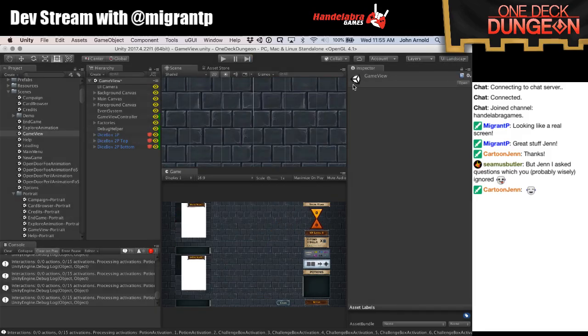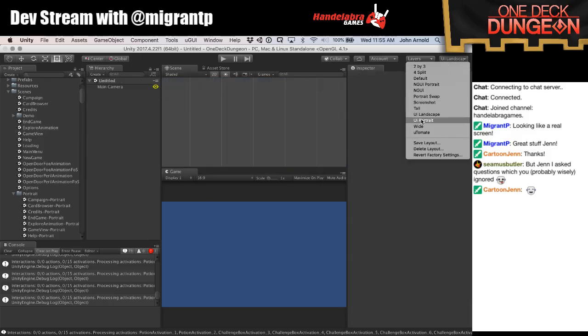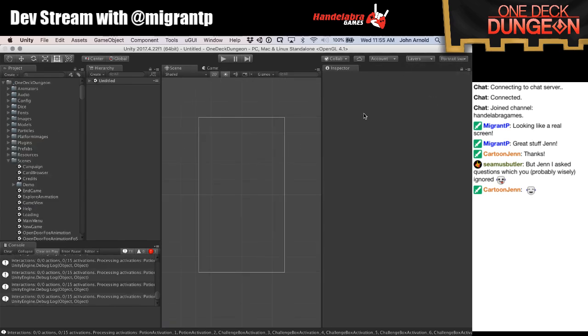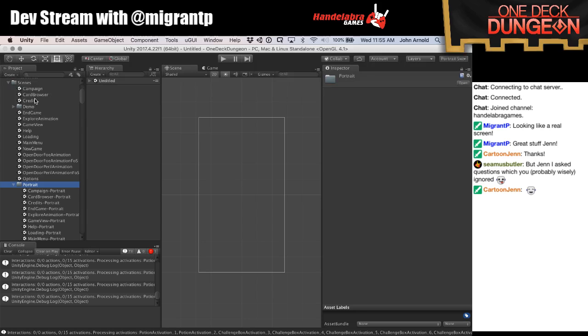So let's pop into the portrait version of the scene. I don't know if we've done the dev stream of how Sentinel's portrait is set up, but it's similar here where we have the scenes for the game and the different screens. Each scene is a different screen. We have some extra scenes that are for the animations.